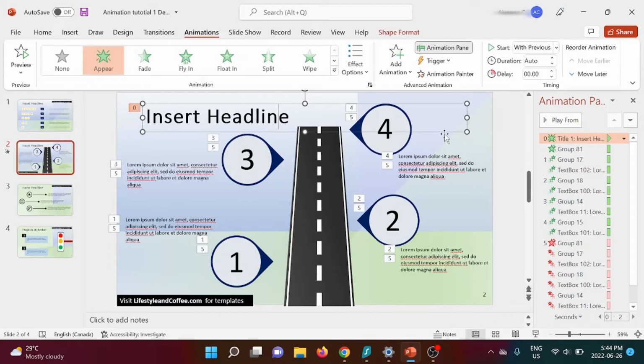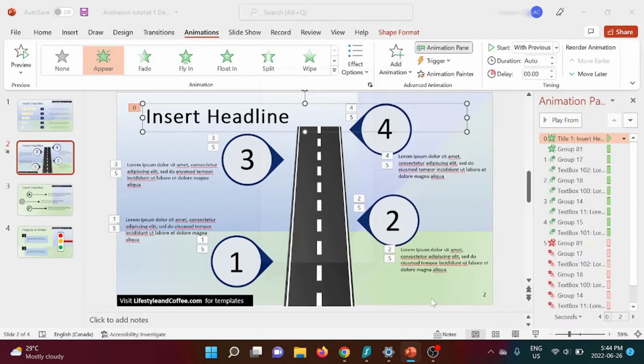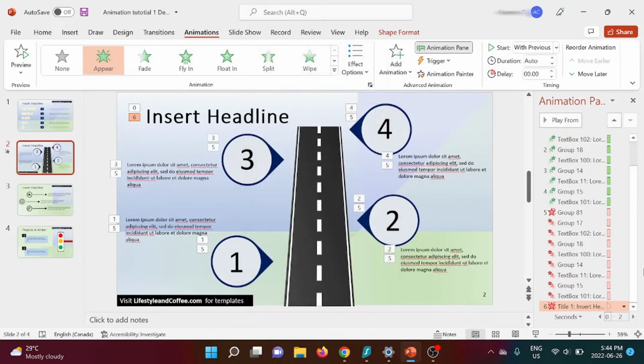We've already done an entrance animation, so I'm going to go add animation and then go to more exit effects. Since we did appear, I'm just going to do disappear. Let's see where disappear is. There you go, disappear. Now as you can see, it disappears towards the end.